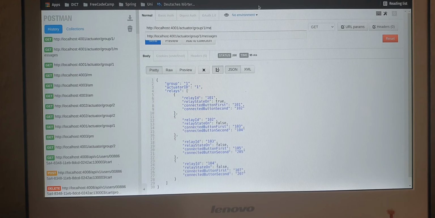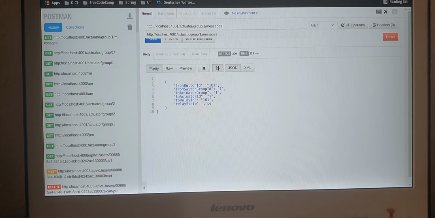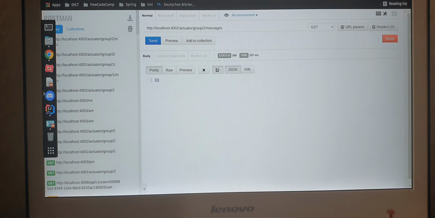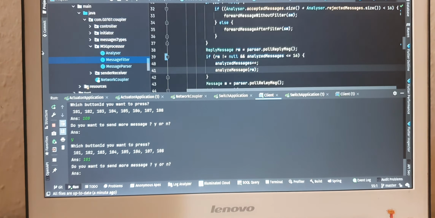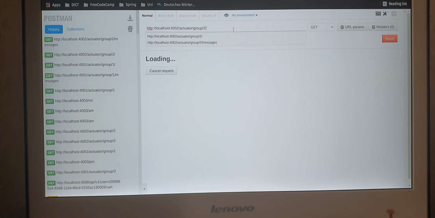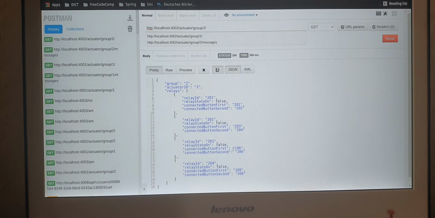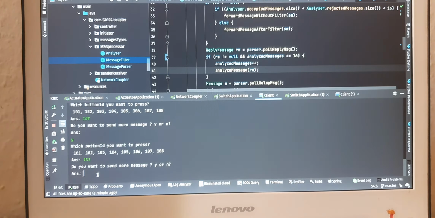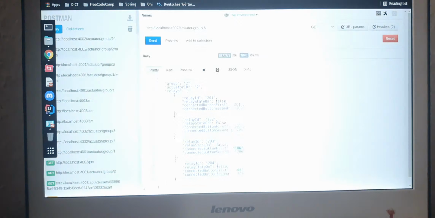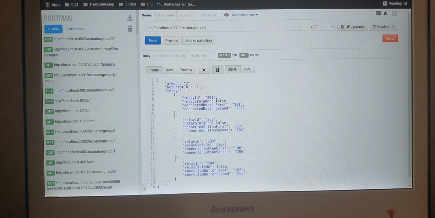So this turned on. The message has arrived in this group. We see there are no messages. Suppose we want to send a message through the network coupler. This is from another group, and the message has to be passed through the network coupler to turn this switch on. So let's send 106 from group A. If we send it, we can see it's turned on.